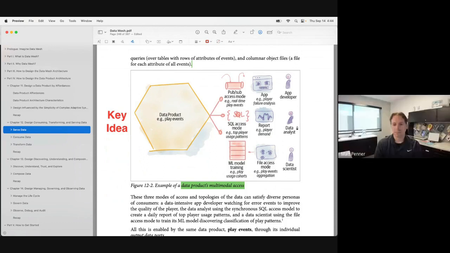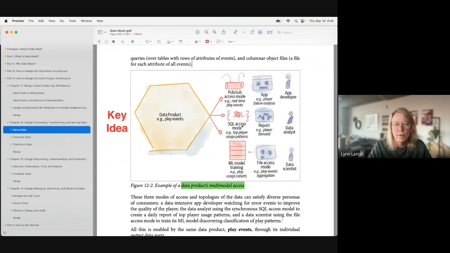The data analyst needs to access via SQL. So that would be like the BigQuery case I was just talking about in Google, and they make a report and they visualize it in Looker. So in Microsoft, that would be like a Power BI kind of situation. Yeah. And then the data scientist is doing machine learning, and so they're using a subset of the data for their model training, or a certain time slice of it.